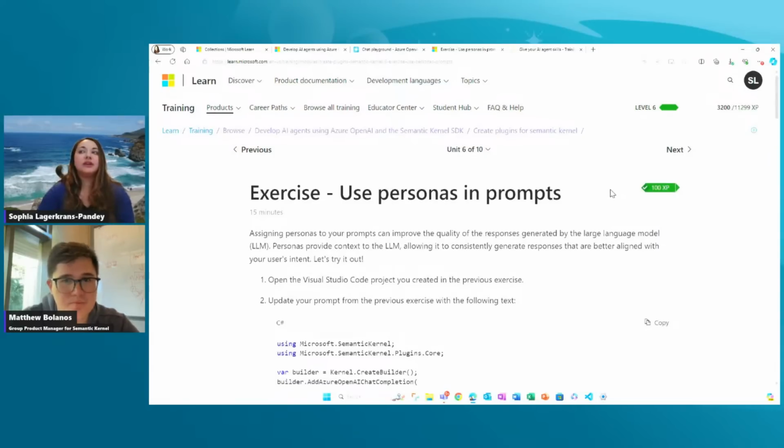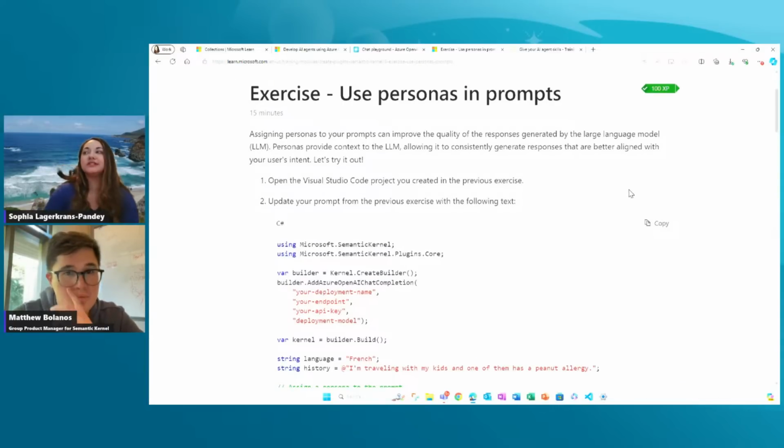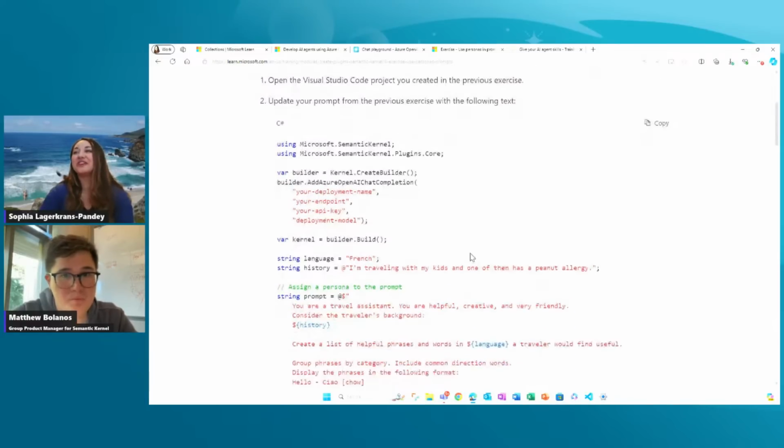So from there, we chatted earlier around personas, right? Of really giving AI that job description and really specifying, but we're going to dive into what personas look like in prompts, and being able to really improve the quality of responses that you get back and give that context. So you'll go ahead and move forward within Visual Studio Code. You'll have all of your information, all of your secret information stored in here.